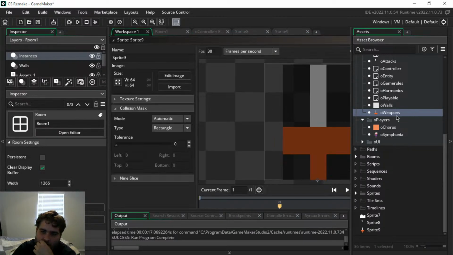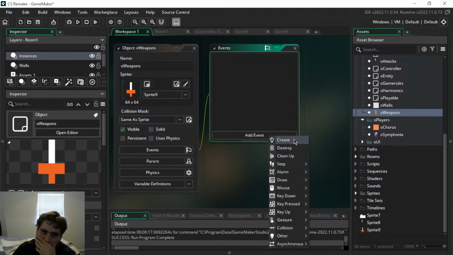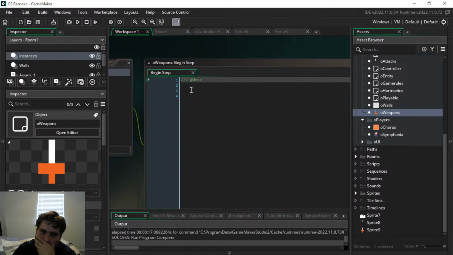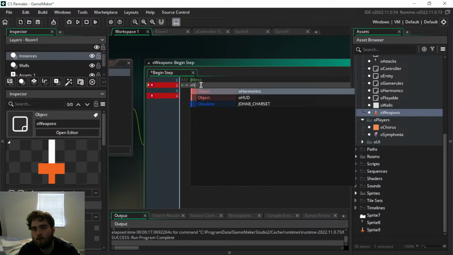Alright, so workspace, weapons, add event, and this will be a begin step event. X equals... alright, we're going to give this thing two variables really quickly, and that will be the holder.